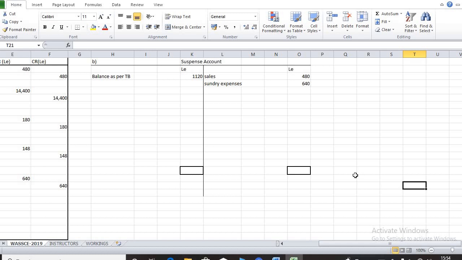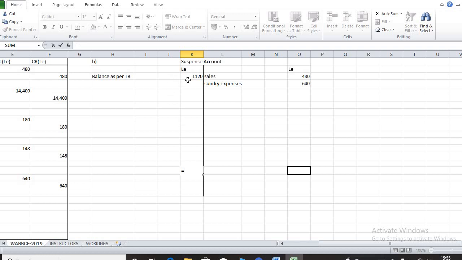Starting from the trial balance, then you move on to the journal entry. And when you are done with that, you have to balance off the account as usual. And I said, when you finish balancing off, the two sides should be the same. They shouldn't be, let's say, the debit side more than the credit side. Or you shouldn't introduce what is known as balance carried down in the suspense account when you are dealing with correction of errors. Okay, so here let's do the balancing off. Because I'm using Excel, I'm going to use a formula. Okay, but you use your calculator.